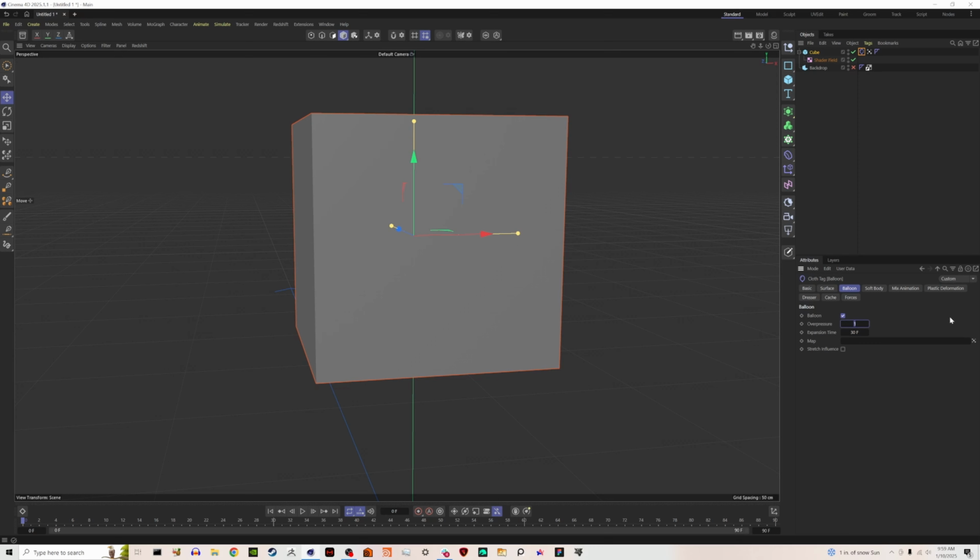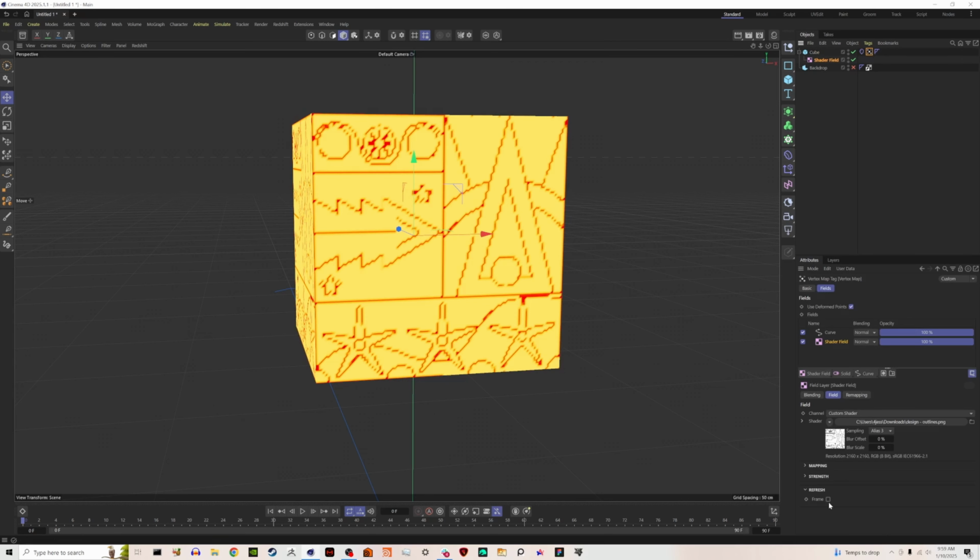So let's change this balloon value to 2, and let's also drag our vertex map in there. And then let's go to surface, and we're going to change the bendiness to 10. Let's change the thickness to 1 and friction to 0. And then target length, we can hit this little arrow, it opens a drop down, and we have options to do that for any of these values, where we can also plug in a map there. So I'm just going to plug our vertex map in here too, and set this percentage to 110. So it should give some more almost polygons in certain areas of that vertex map as it expands.